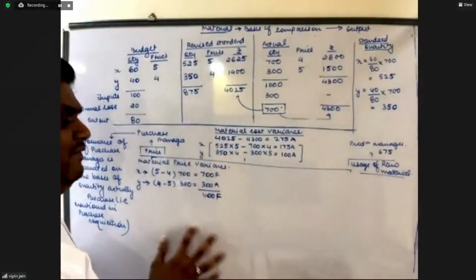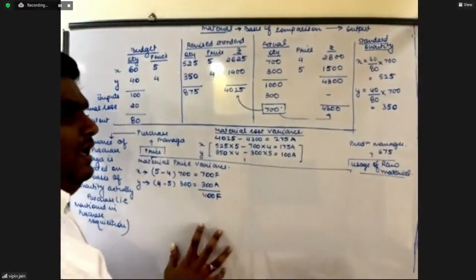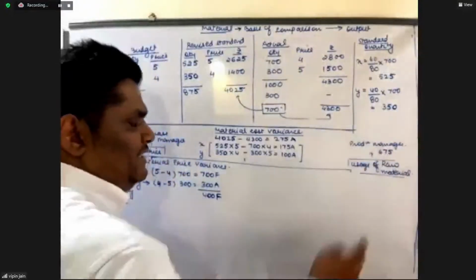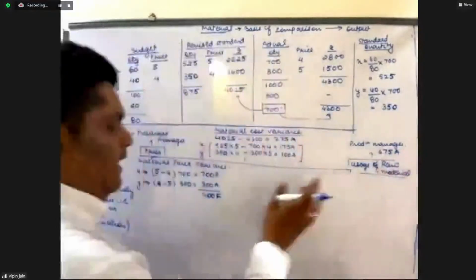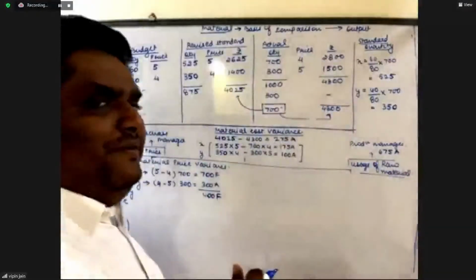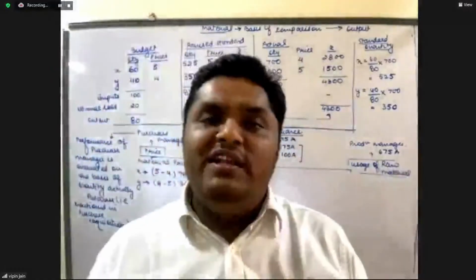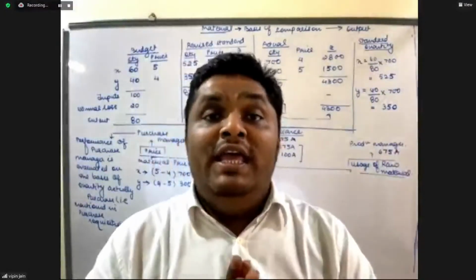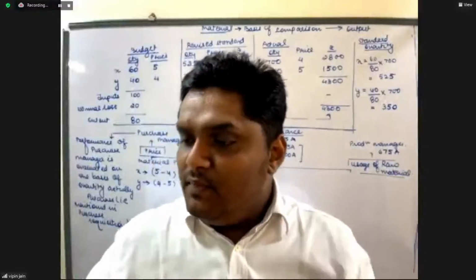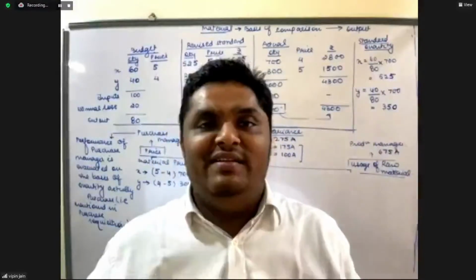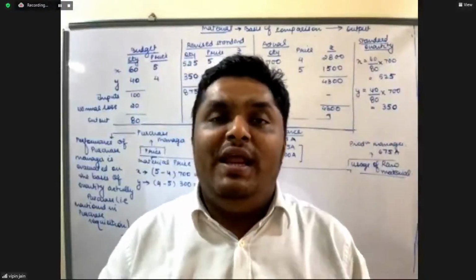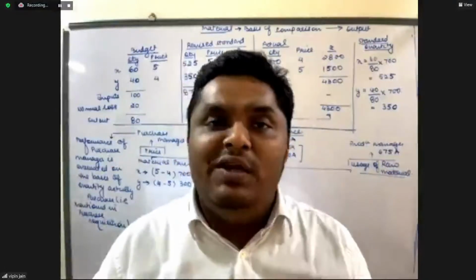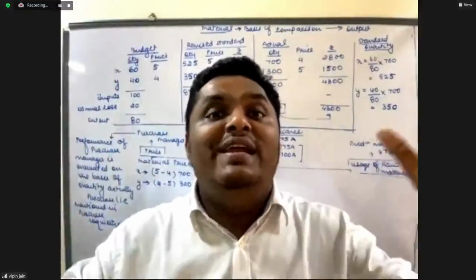wherein they are saying that we made a profit of rupees 400 to the company. It means the loss contributed by the production manager is 675. That is, 675 is the loss and 400 is the profit, so the overall loss is 275. So now Darshan, the head of the purchase department and material department, will call the production manager. Let's say Ishan is the production manager. He calls Ishan: Mr. Ishan, I think there is something going wrong in your department and you are only contributing towards the loss of the company. So Ishan says, no, sir, let me justify.